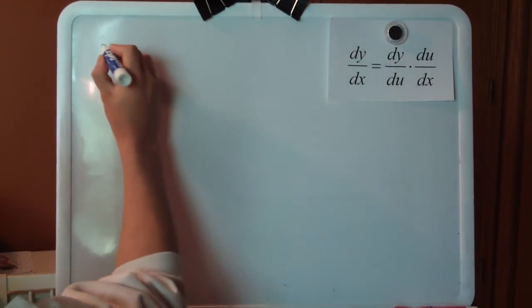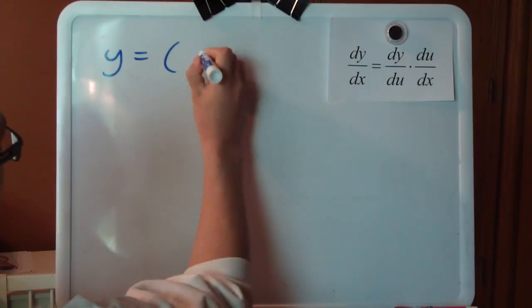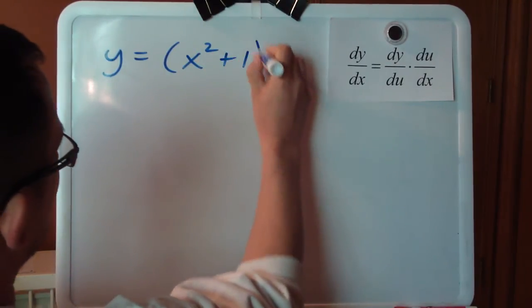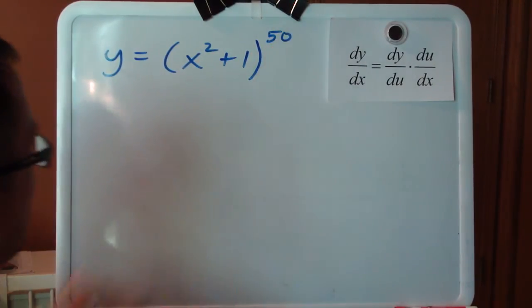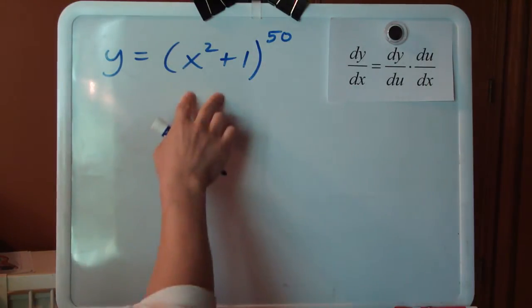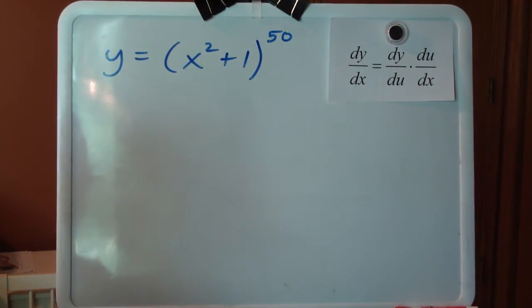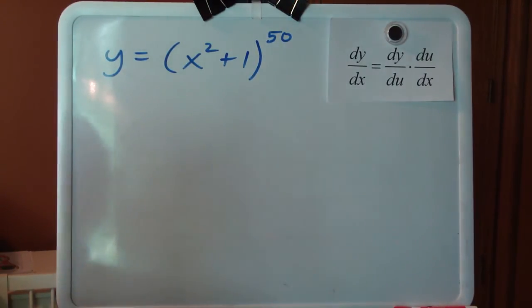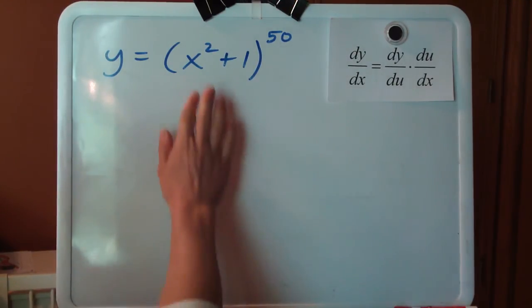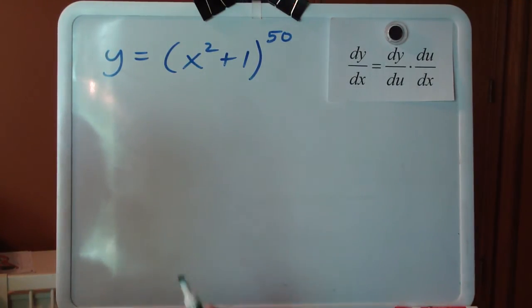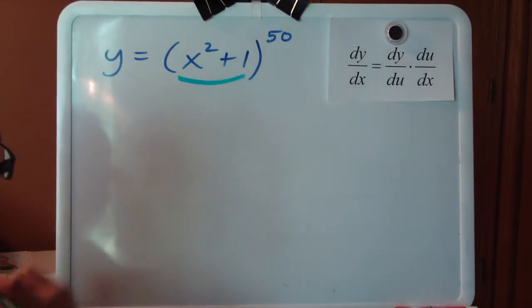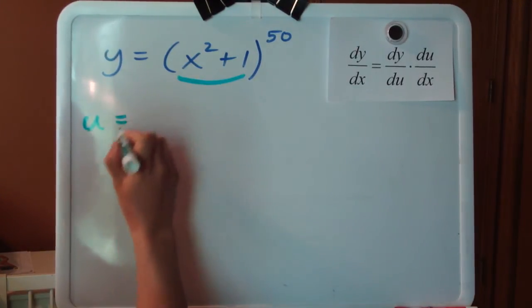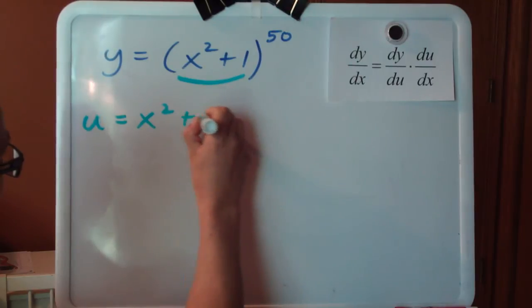Okay, so there's basically just one more thing I want to develop here. And you can accuse me of bringing up an academic example, because this is kind of a weird function, how we would differentiate it. But this illustrates a point very nicely, and that's the thing I want to talk about. So if you had something raised to a really high power here, we would definitely want to identify this as u. So u is equal to x squared plus 1, right?